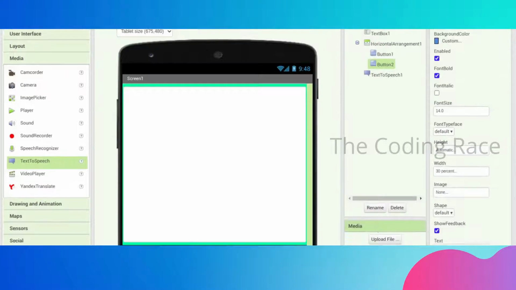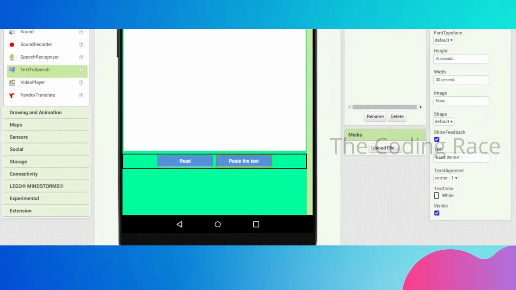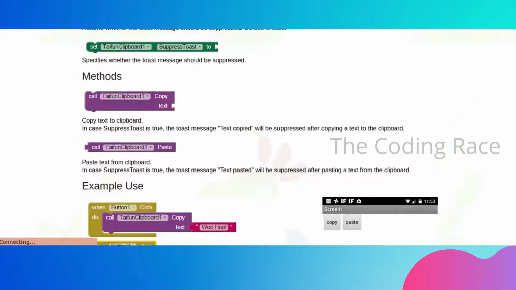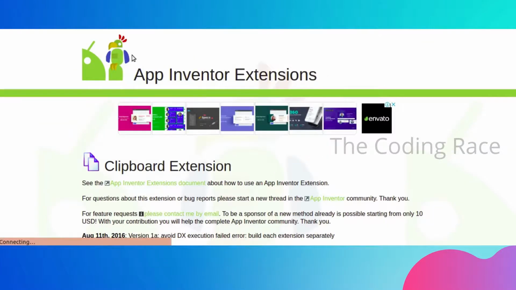So I will give the link in the description to download the extension. Otherwise, you can search for the App Inventor clipboard extension, and you can see this web page.